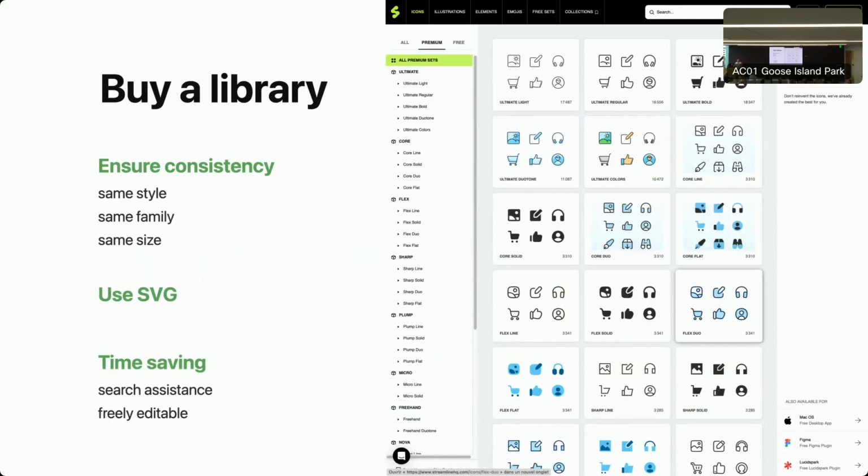Consistency must also exist with the usage of icons. You must never mix different families. And I see this mistake a lot. You have a nice solution, you have a lot of icons, and you need a new function, a new layout. And you don't want to spend time trying to find the perfect icon. So you take the first one you find, and that breaks everything, because you break consistency, and you have something that doesn't match with the rest of your library. So you must never mix different families.